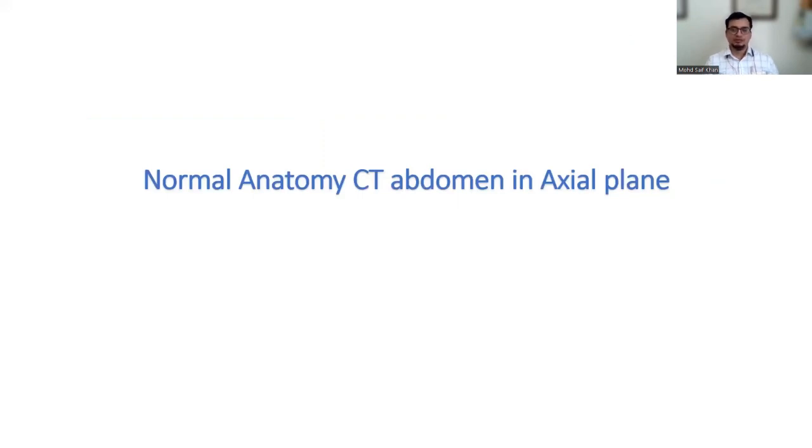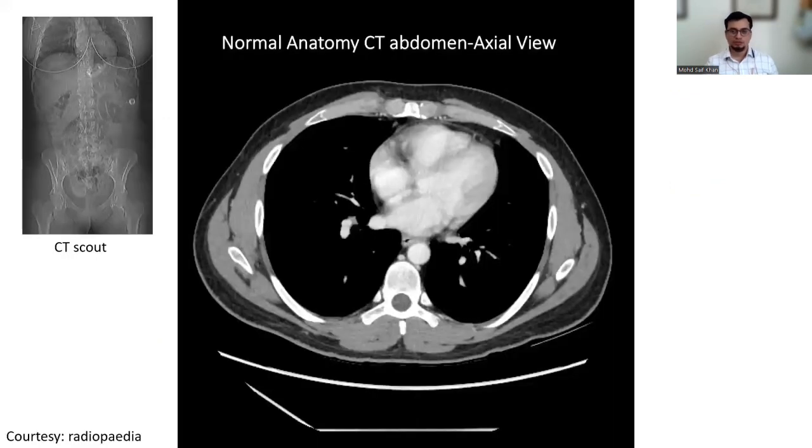So to understand the shape, size, and extent of each abdominal structure, and the relationships between them, we will go through normal axial scans of the abdomen. This is the scout view on the left corner of this slide, the CT scout or scout film, which is a topogram printed on the upper left corner of any CT film, which shows a two-dimensional X-ray image acquired using a CT scanner. So this is your scout image.